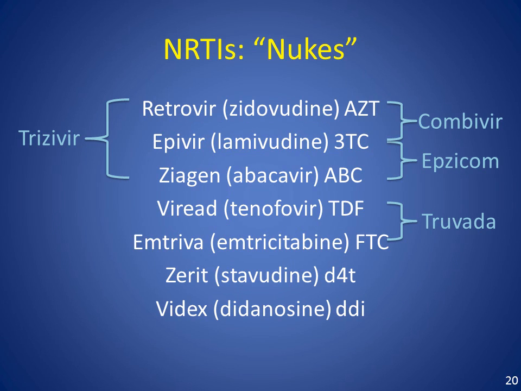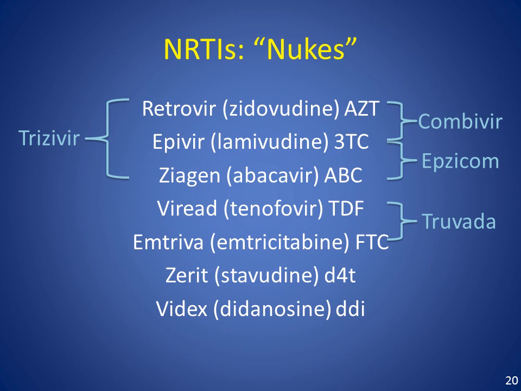Here we have a list of all the currently available NRTIs on the market. Retrovir, or AZT, was the first HIV medication that was discovered, and it is still used in a handful of patients today. In addition to Retrovir, we also have Epivir, Ziagen, Viread, Emtriva, Zerit, and Videx.